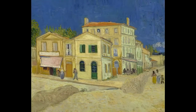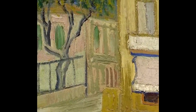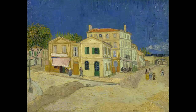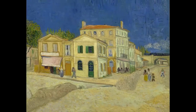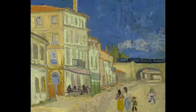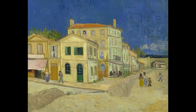Van Gogh indicated that the restaurant where he used to have his meals was in the building painted pink, close to the left edge of the painting, 28 Place Lamartine. It was run by widow Venisac, who was also Van Gogh's landlady, and who owned several of the other buildings depicted. To the right of the Yellow House, the Avenue Montmajour runs down to the 2 railway bridges. The first line, with a train just passing, served the local connection to Lunel, which is on the opposite, that is, right, bank of River Rhône.